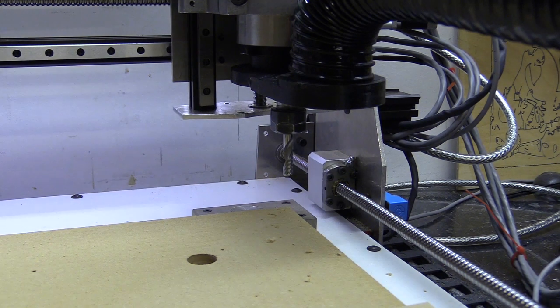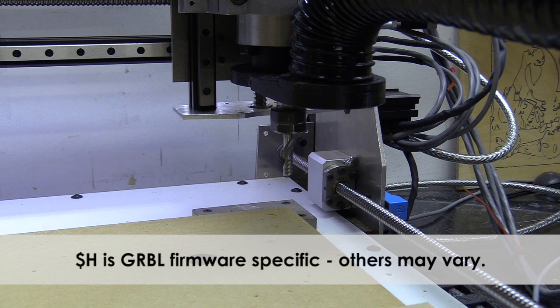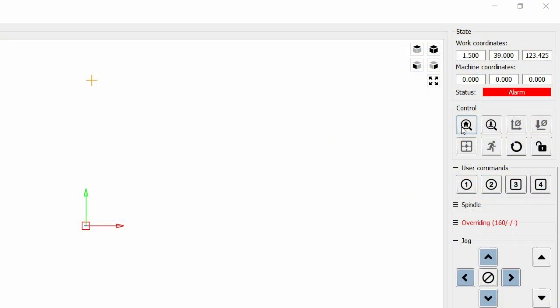And before you do anything, after you turn your CNC machine on, you should always home all the axes. And you can do that with a $H command or pressing the home button on your software. Now, I'll make sure that you can see what I'm doing on the software that I decided to use in this instance, and it's called Candle. And I'm going to start by pressing the home button.